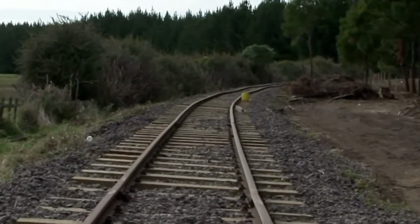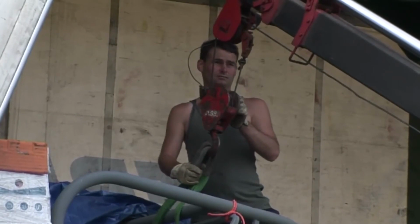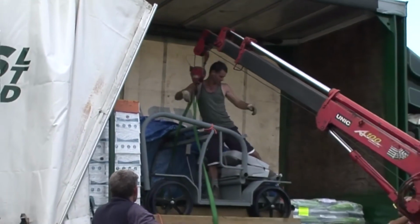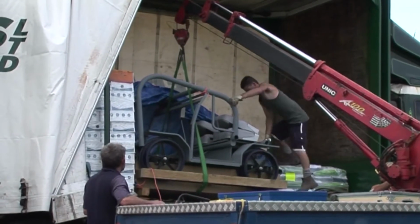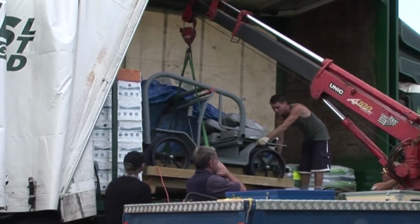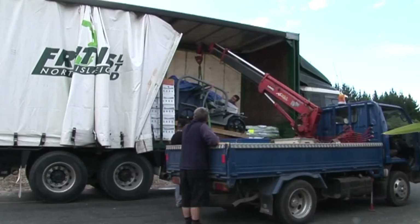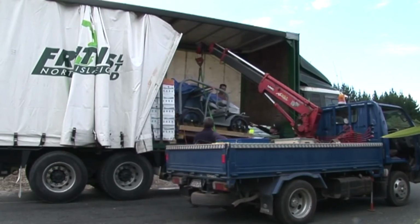When I got Neil involved in it, he came up with this plan to build a rail cart, and he got a guy in Auckland who built a lot of small gauge locomotives and so forth, and he came up with this concept of building a rail cart, and that's where the rail cruiser came into force. And we thought we were going to get it all together in 5 minutes, but we didn't really know the ramifications of all the legalities and rules and so forth and compliances.